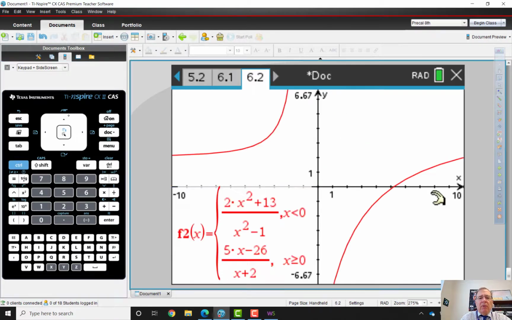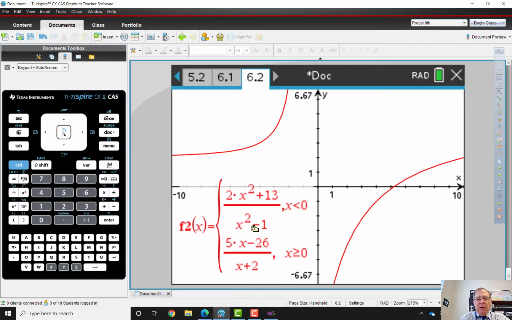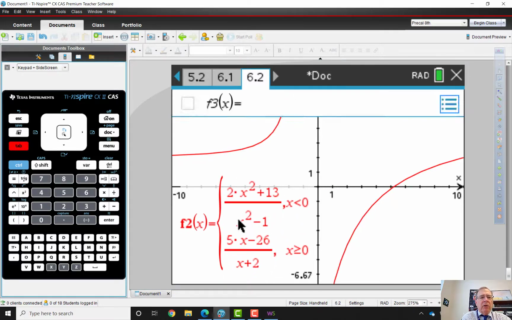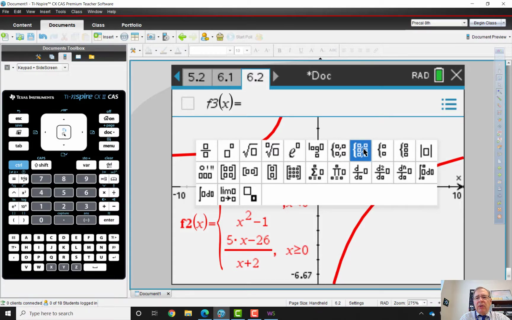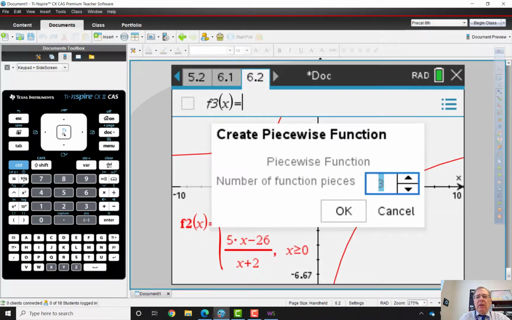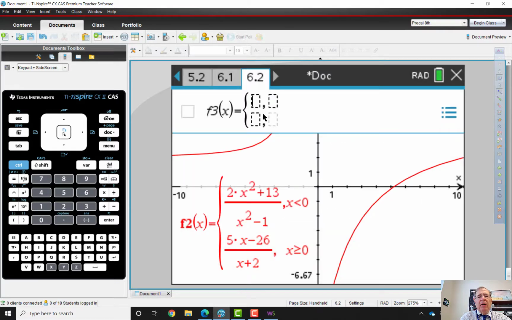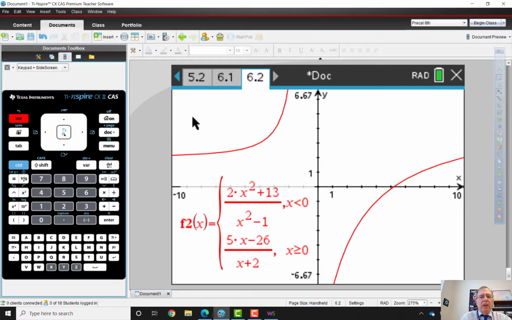So I'm going to go here. I've already put in my piecewise function. And if I go to a new function and go to the palette, the math template, this is the two-piece piecewise function template, and then this is the n-piece piecewise function. So I'm going to go ahead and hit 2 there, hit OK. So at that point, I could put in this function. And the best way to move between the rectangles in a template is to hit Tab. So I'm going to get out of that. Okay, so I've got my function here.